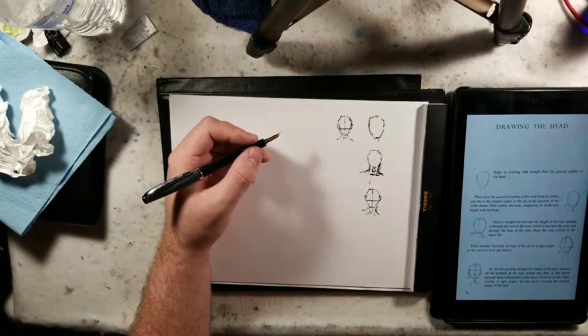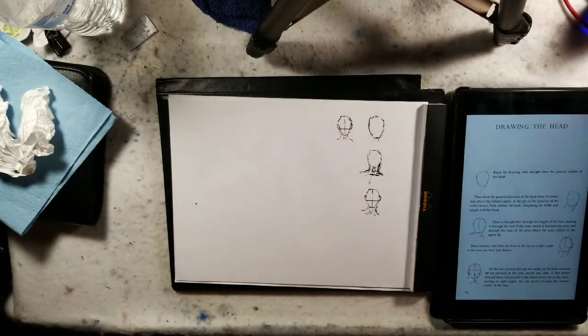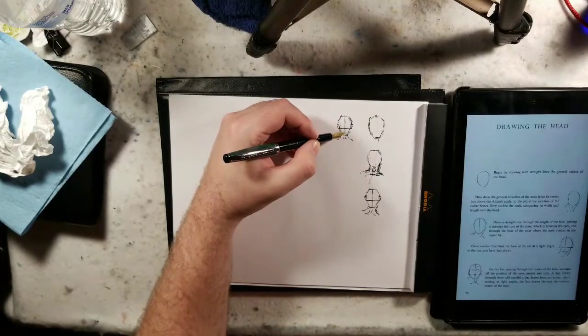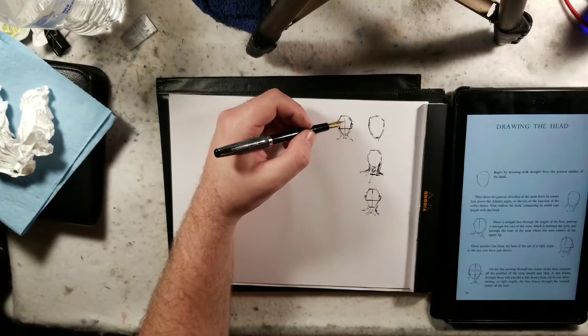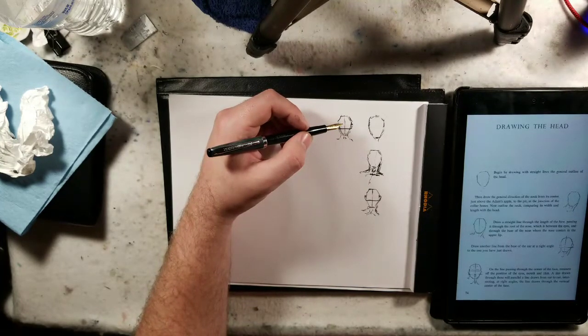Okay, on the line passing through the center of the face, measure off the position of the eyes, mouth, and chin. A line drawn through these parallel lines. Okay, let's try this again. On the line passing through the center of the face, measure off the positions of the eyes, mouth, and chin. So, a line drawn through these will parallel a line drawn from the ear to ear, intersecting at right angles, the line drawn through the vertical center of the face.